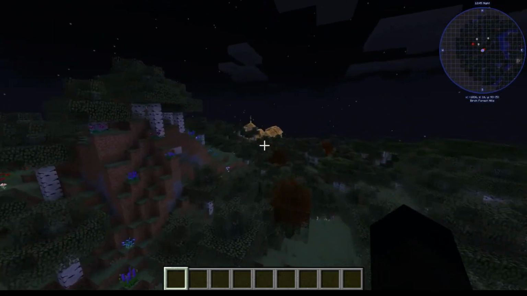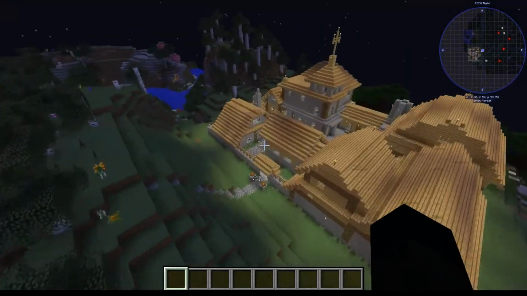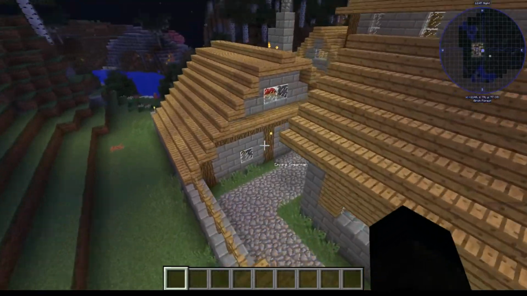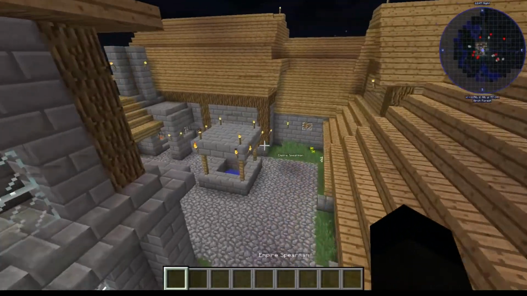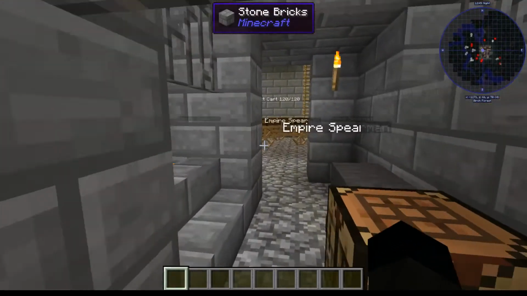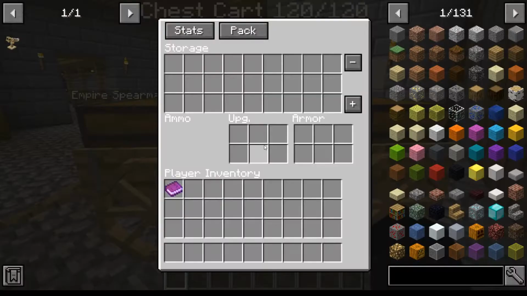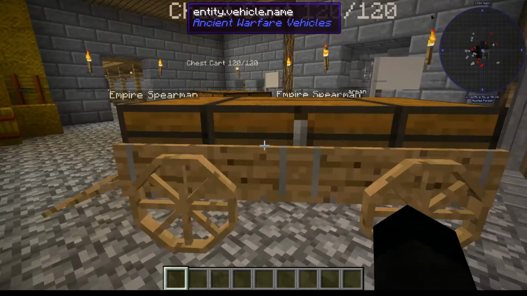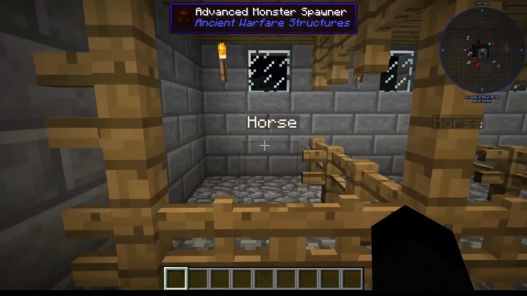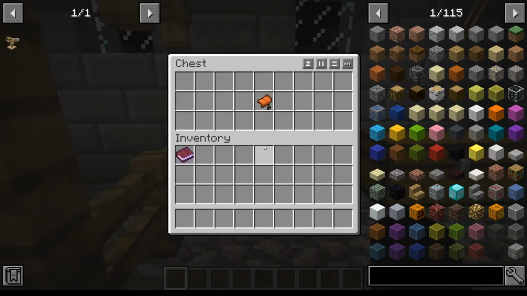Oh, that's a nice building. Some of these buildings I don't always see, so this is a new one. I've not seen this before, and some of the builds are absolutely awesome. They are standard structures just spawning in, and they're pretty good. Oh, hello, chest cart. Oh, I want to get off. Hang on. Storage. Nothing in it. Poo. You can see what would be spawning in if we were not in creative mode.